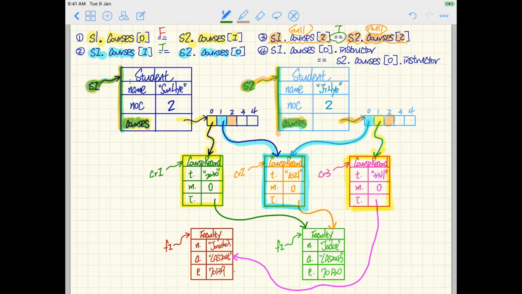Before I answer that, I want to emphasize once more that I really want you to get comfortable with the dot notation. This one is reasonably complicated. Let me write it down here. I say S1 dot courses at position 0, and then dot instructor. Let me make it even more complicated: what about instructor dot name? How many dots do I have? You can see 1 dot over here, 2, and then 3. Three dots means we have many traversals to do.